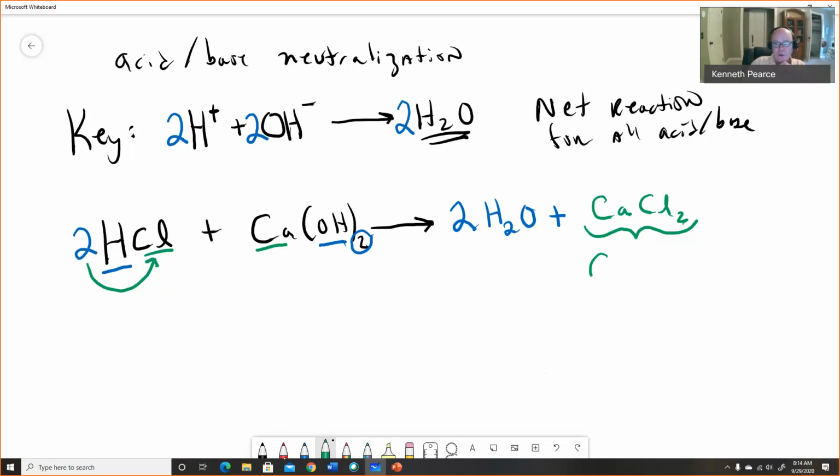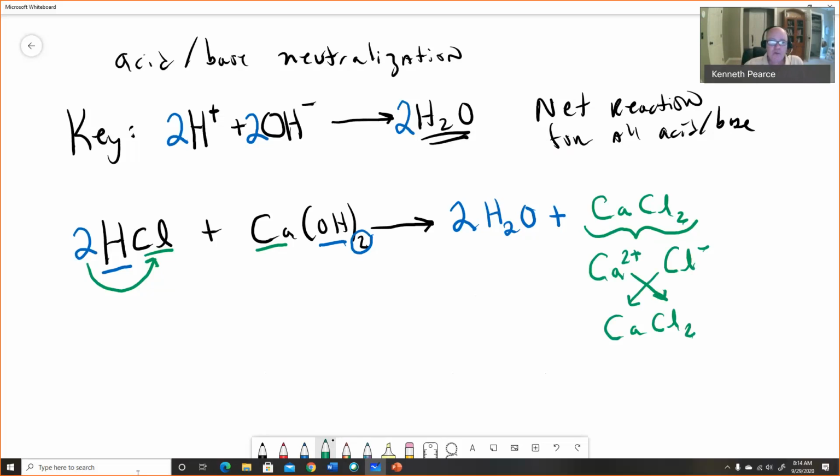And so this is calcium 2 plus, and each one of those chlorides was -1. And to get the calcium chloride, we would have to cross the charges since they're not equal to 0. And of course, what does that mean? That means the 2 comes down on the chloride and the 1 comes down on the calcium.